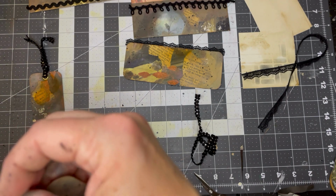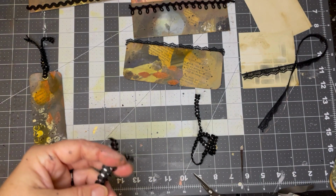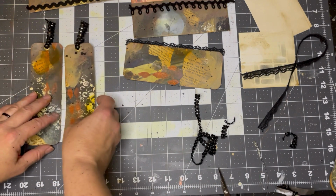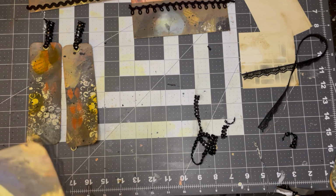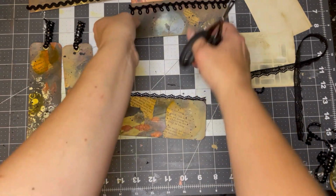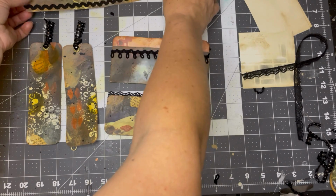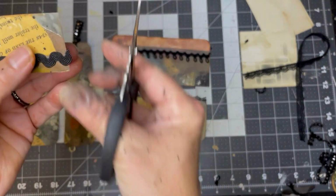The next thing I'm going to do is trim things down. So wherever there's lace hanging off, or I feel like it's too long, I'm going to cut it down to the size I want it to be. Sometimes you don't know till you see how it hangs off. So we have our two bookmarks. This I'm going to cut down just a little bit. Got some extra ends on this one too. This one looks, oh yeah, it's a little bit of a hangover. So we'll just clean that up.